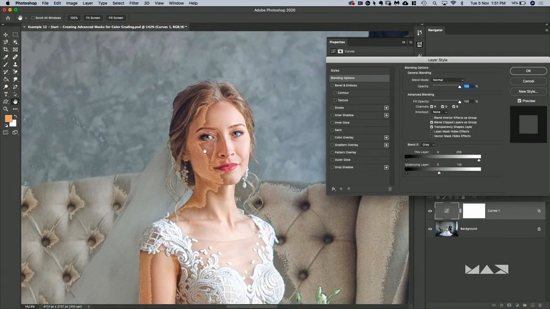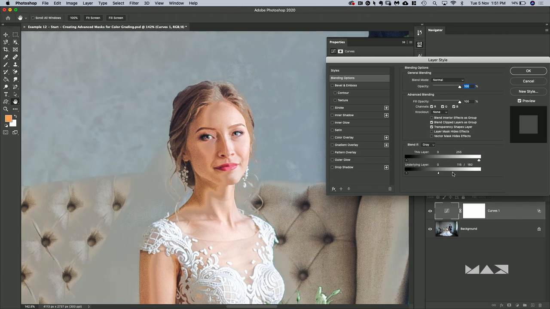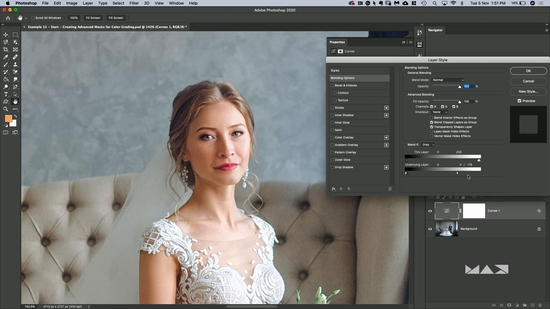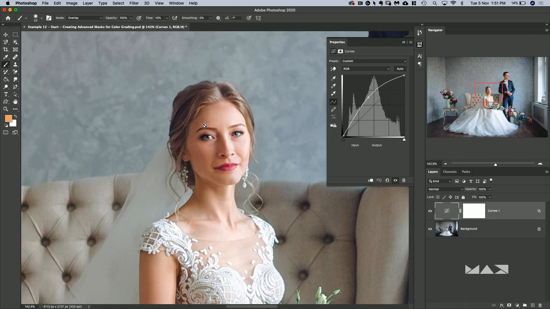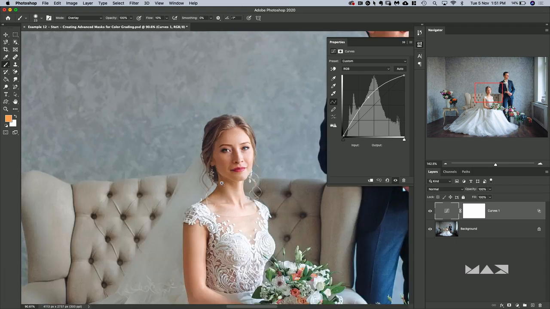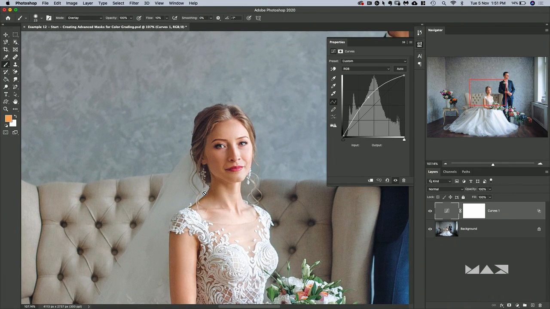Now do keep in mind it's very, very harsh. So hold the Alt key or the Option key, click on the slider, and you can make it smoother. Just like that. So have a look. Here's the before, here's the after. We have brightened that particular area, but we have done that throughout the image. We don't want to do that. We just want to keep it in this area.